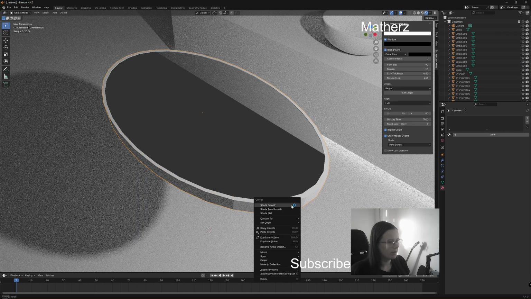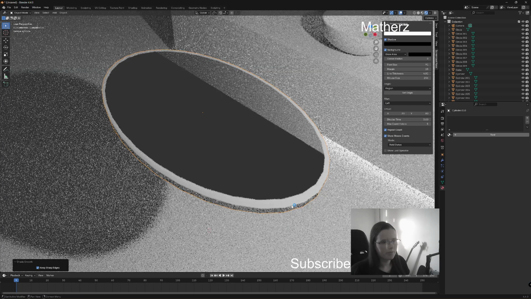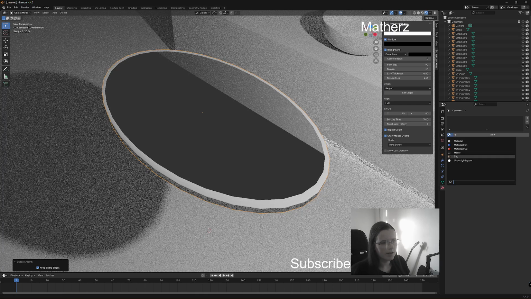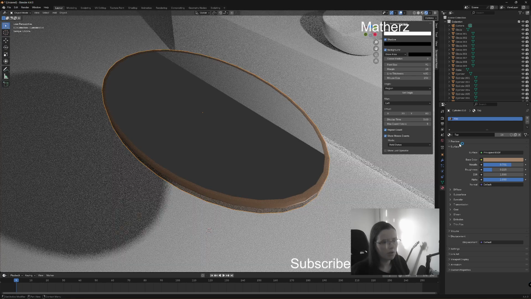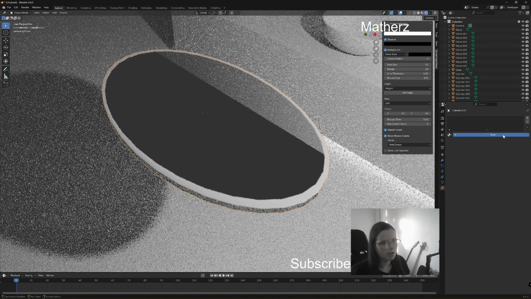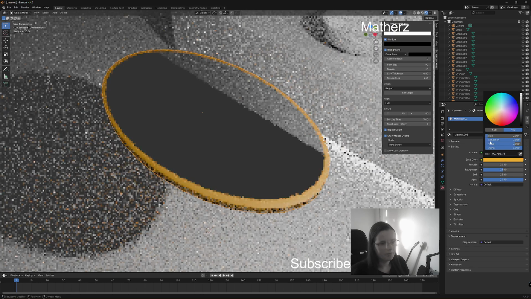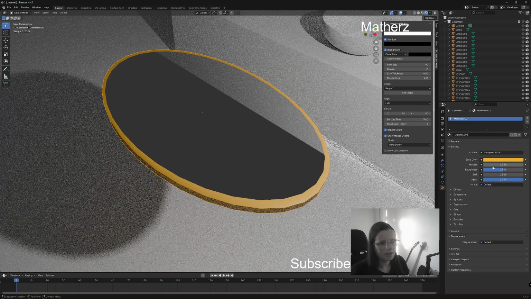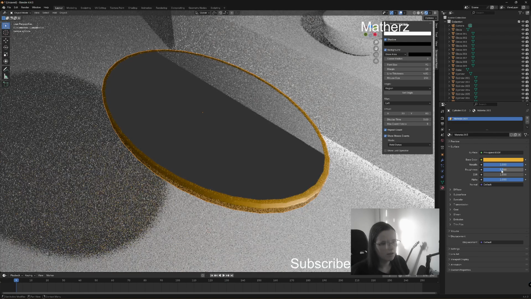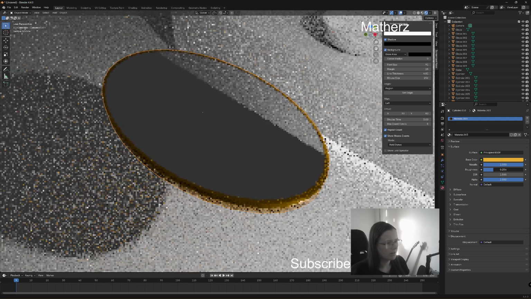The outer frame, if you take this one, shade smooth, and you could put the same texture as tap for the moment if you wanted to, or you can make a new texture, you can press new. We can make this kind of a gold if you wanted to. Make it metallic. Take down the roughness.